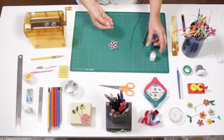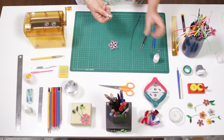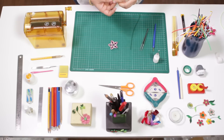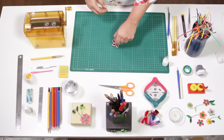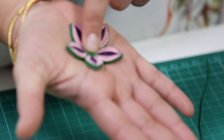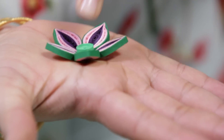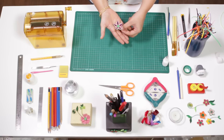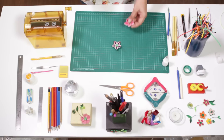Take a rolled tight curl — a green curl — and apply some gum on it. Put it on top of these petals. Another cool way to give a 3D effect to this flower is to just put it in your palm for a few seconds. There we go — that's a beautiful flower.